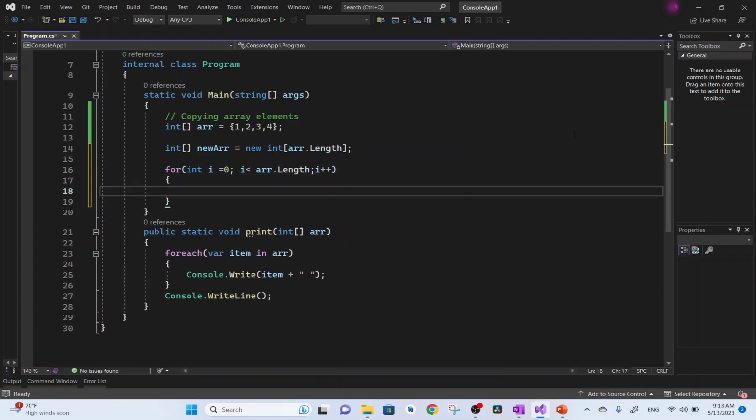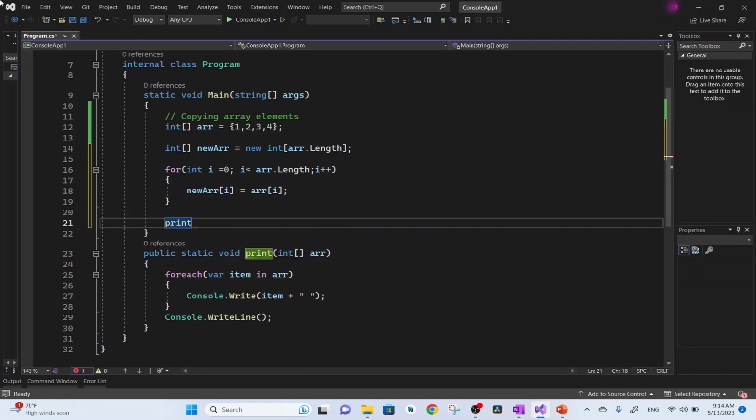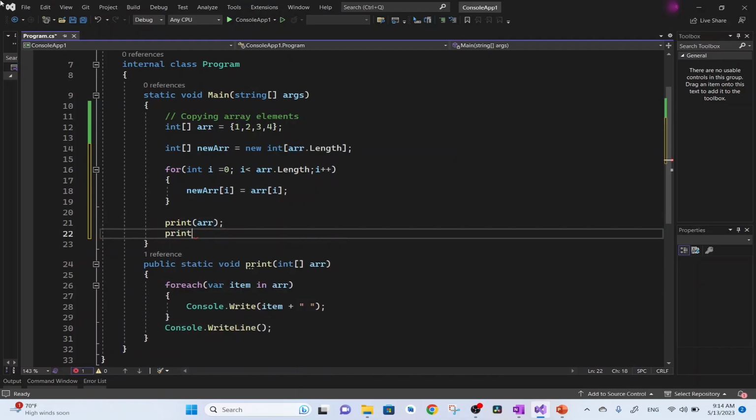So I can simply copy: new array of i equal to array of i. So let's print both arrays, print the old array, and let's print the new array.